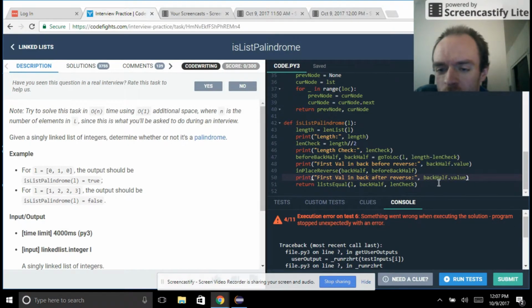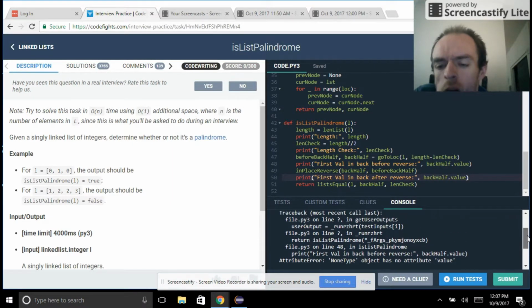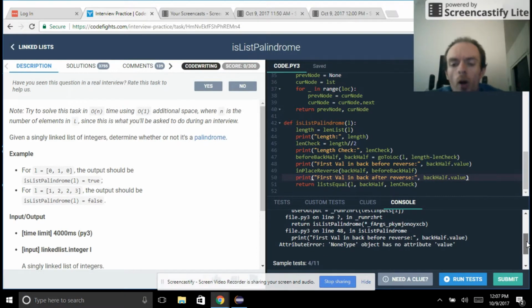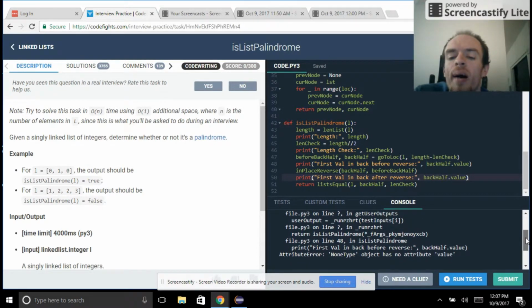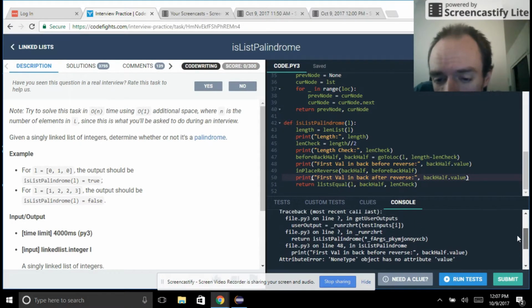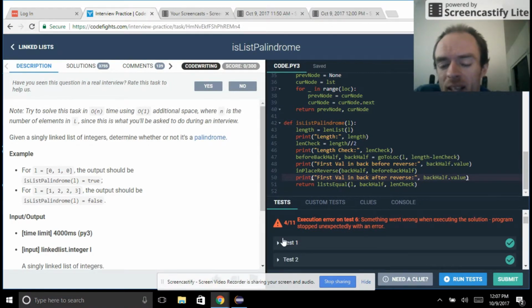Syntax error in what I just wrote. What? So we don't have values where we would expect some values to be. But how the heck does my code work on some cases then? So I'm thinking it's an odd even thing.